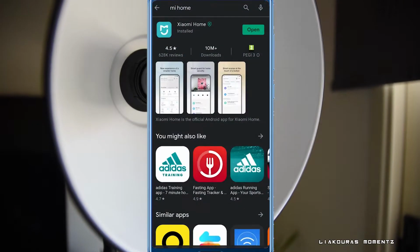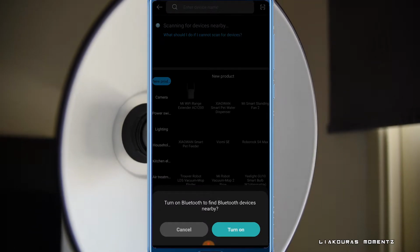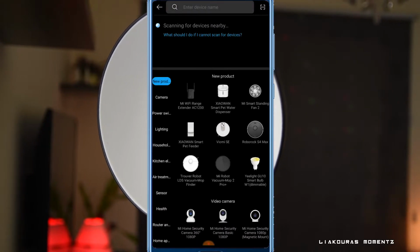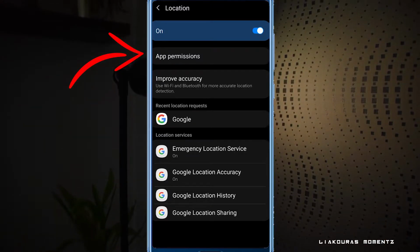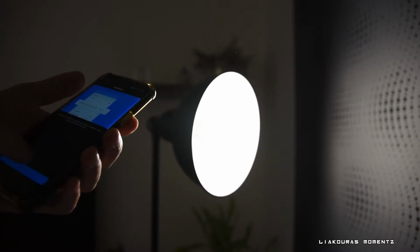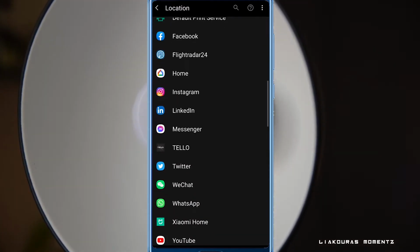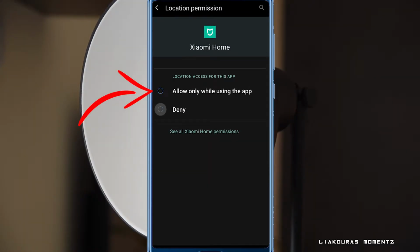Okay, so let's continue. To add a new device, click on the plus button on the top right, turn on your Bluetooth. If you didn't give location permission before, it will ask you again here. So click to set now. Turn on location, and here I should go to app permission, but I went back and lost time trying to set up the device. So on the location, click on the app permission and find Xiaomi Home. And make sure it is on. Allow only while using the app. You need to select that.